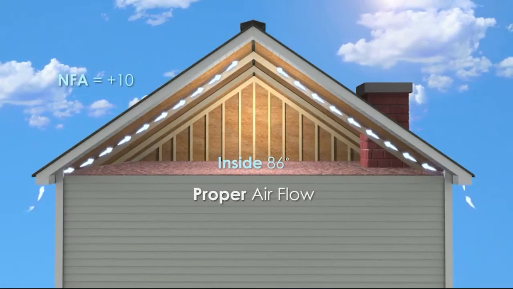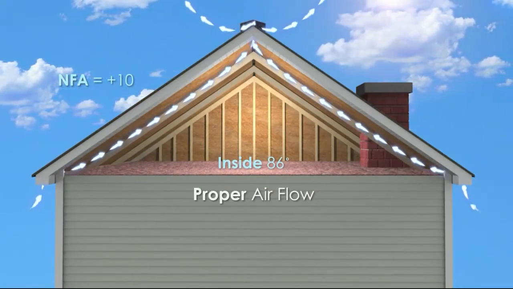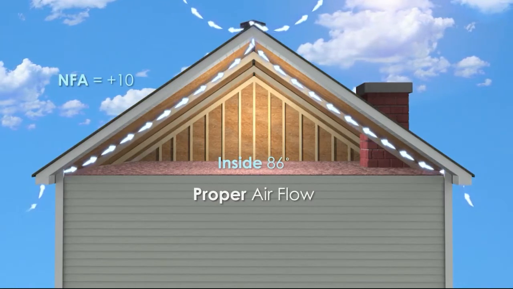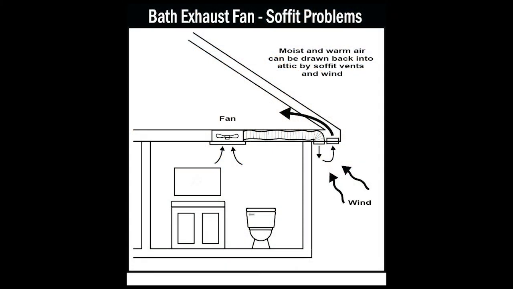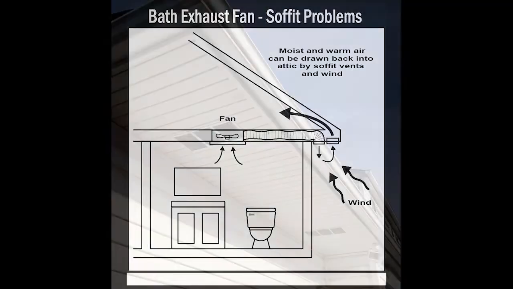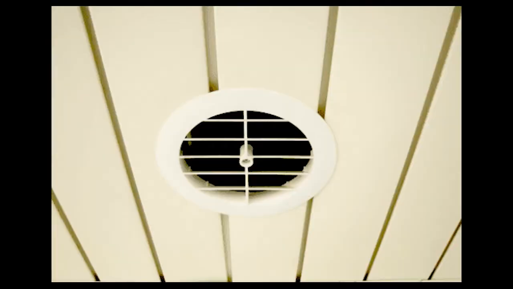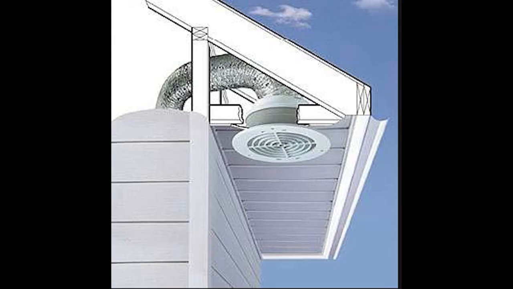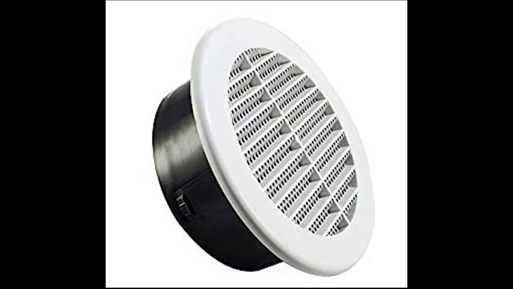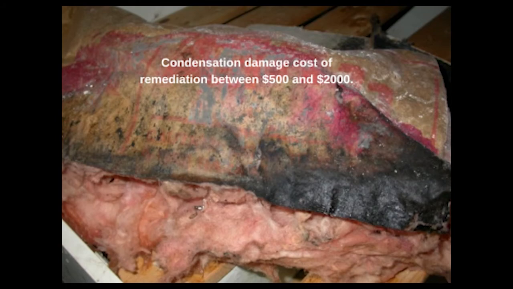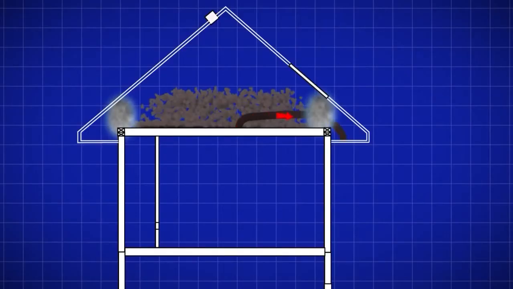So why should you only use the soffit vent from Moisture Flow to terminate your exhaust fan into the soffit? The soffit is the intake of the attic's supply of cool, fresh air, and it's imperative that the moist air extracted from the bathroom is not drawn back into the attic by the soffit's passive airflow. For the past 40 years, the building industry has offered exhaust fan soffit vents that have given the industry a black eye. These vents, instead of solving the problem, are actually causing it — the moist air extracted from the bathroom is being released within the soffit's passive airflow and carried back into the attic.